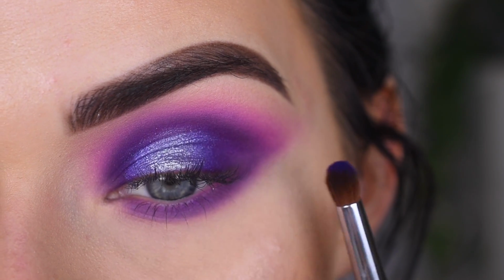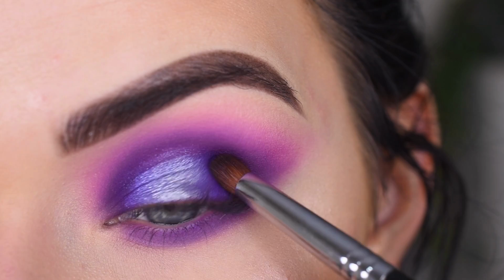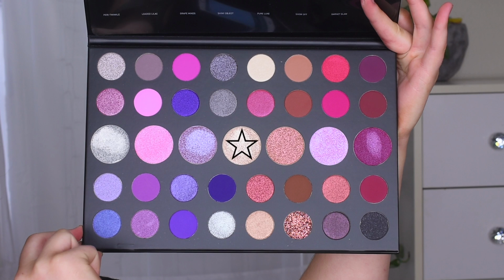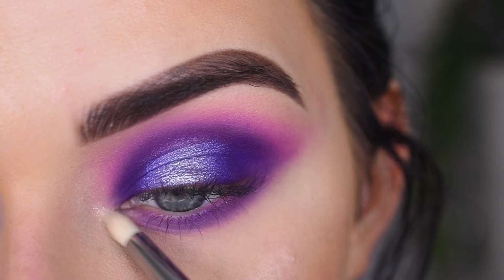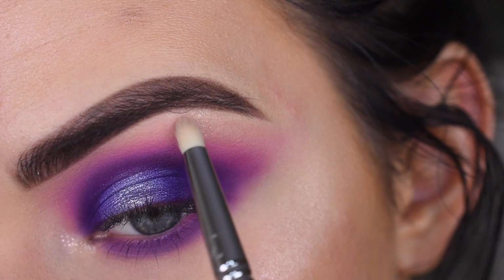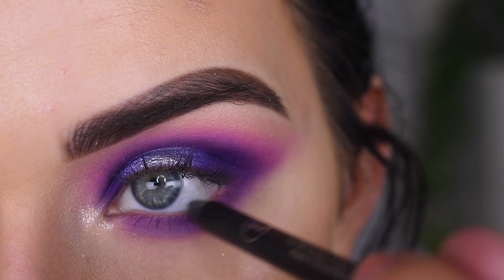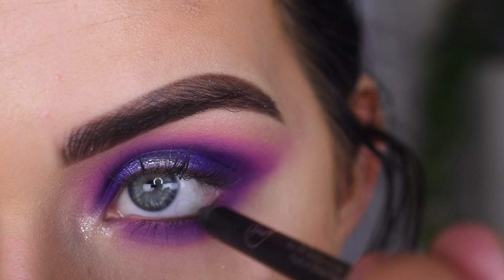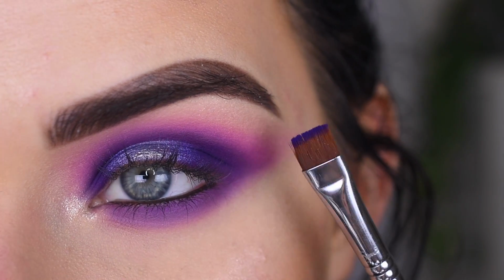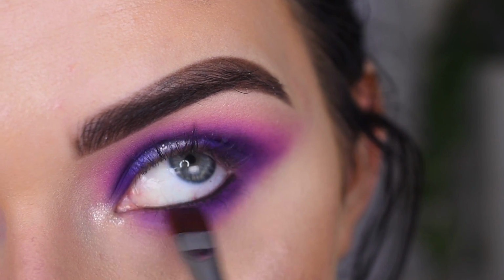I am going to pick up just a little bit more of that Purple Rain color on my E34 and touch up these very, very outer corners on my lid. Now I'm going to take the shade Catch the Light on a Sigma E30, and that's going to go on my inner corner. Now I'm going to run a black pencil in my waterline. This is the Sigma Longwear pencil in Wicked. Now I'm going to take a little bit of that darkest purple, Make It Rain, on a Sigma E15, and I'm going to use that to smudge out this black right along my lower lashes.